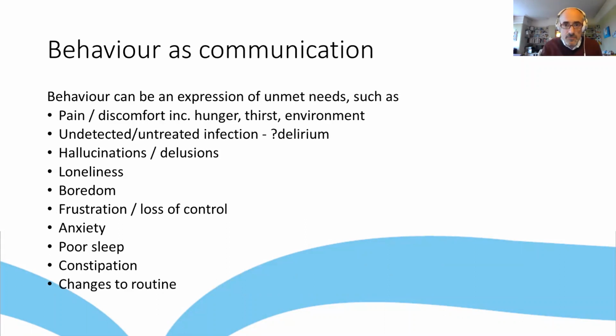So I think it's really important to consider behavior as a form of communication. As people's actual verbal communication becomes increasingly impaired over time, behavior can actually become increasingly a form of communication. And I think it's important not to necessarily put changes in behavior solely down to the diagnosis of CJD itself, and look at other reasons why somebody's behavior might have become erratic or agitated, or any changes that you may have witnessed. There's something called diagnostic overshadowing, which is basically where the diagnosis itself becomes blamed for all of the changes that you're witnessing, and it can lead to other things being overlooked or missed.